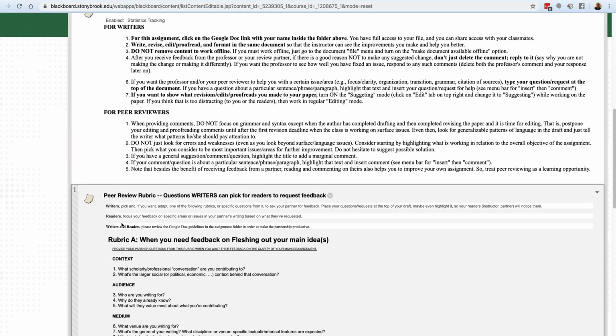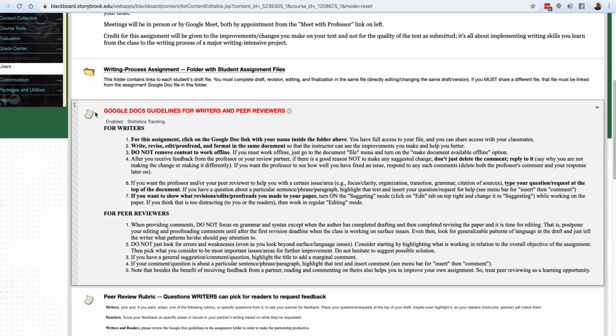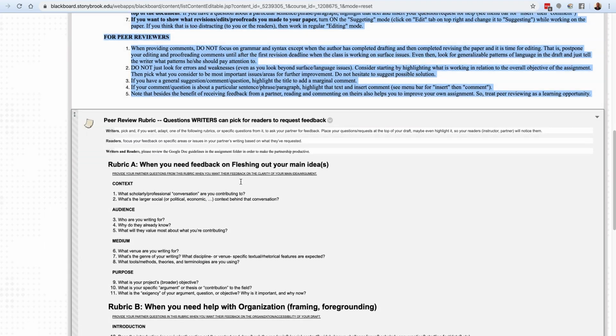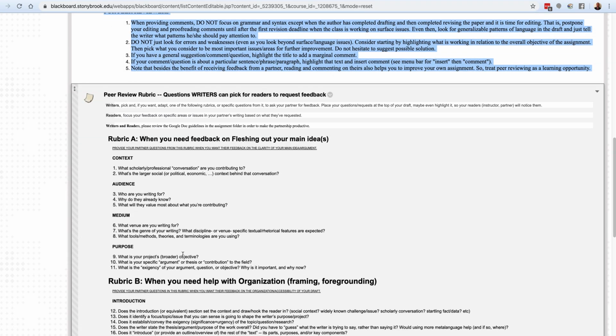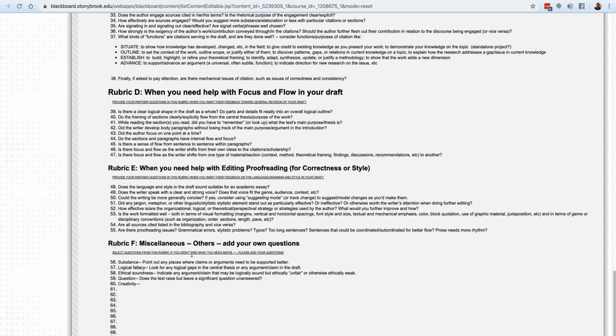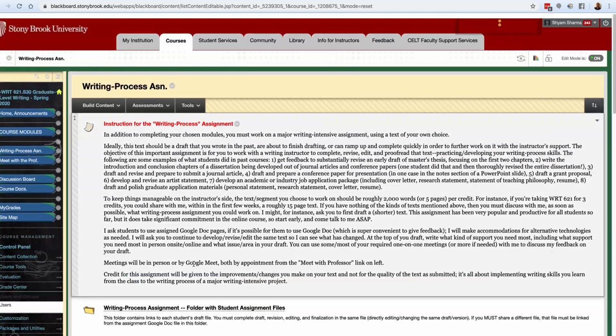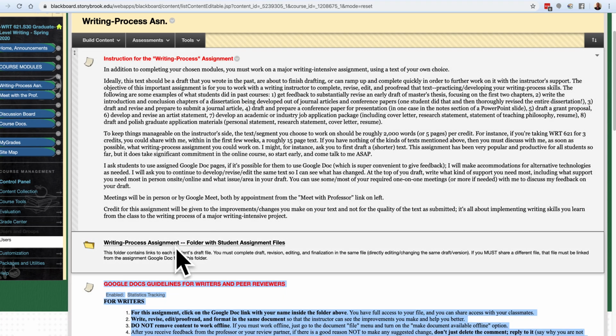And that is the whole point about the peer review rubric, right? If you know how to use the Google Doc, then that shared understanding of how to use the tool can make it a lot more productive. And if you know what the writer wants, it also makes it further interesting and productive for the readers to get feedback. So that is the sort of the system here.